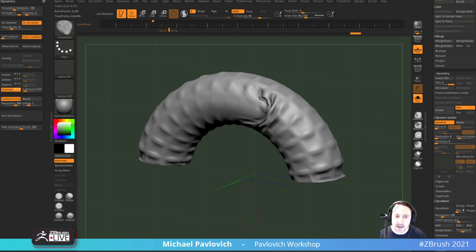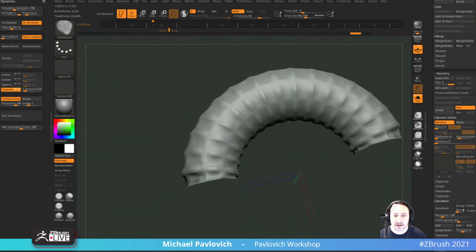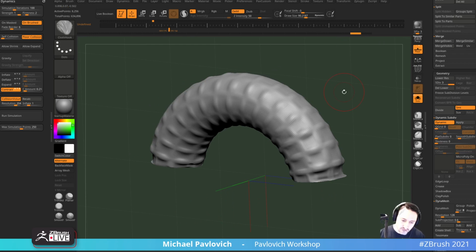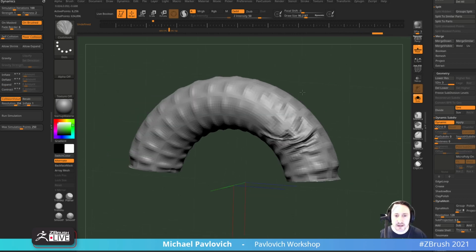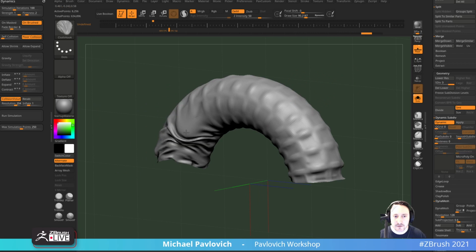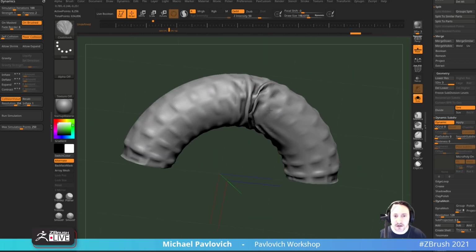So now, while we're doing this, the contract is still going. So we've contracted it, we've shrink wrapped it to the underlying structure. However, you may want to go ahead and turn that off while we're using our brushes, while we're going through here and just pulling the stuff around, just so it's not constantly contracting as you're doing this part here.